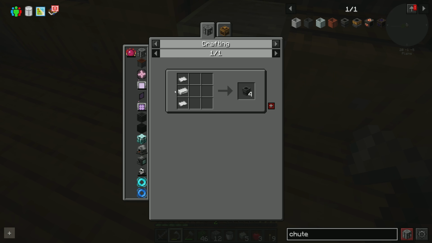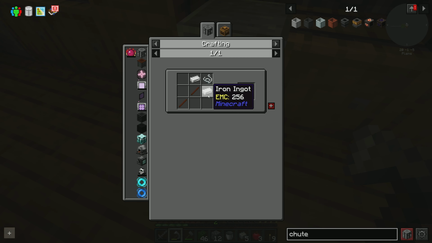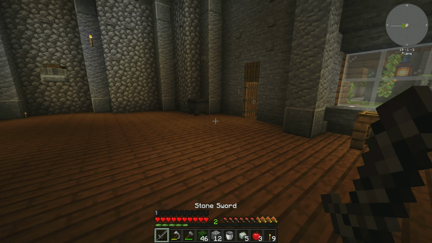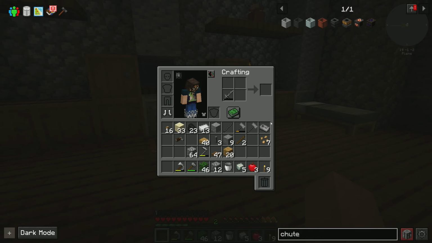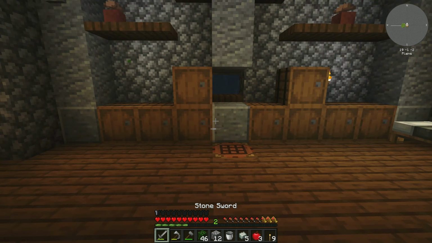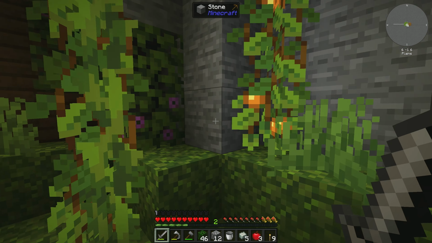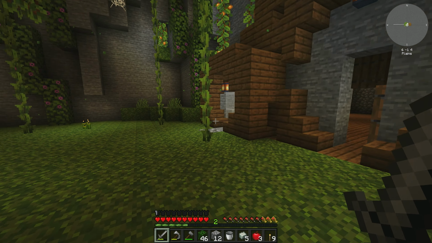And a chute is going to be fairly simple. It's an iron ingot and an iron sheet. In order to make an iron sheet, though, we're going to need an engineer's hammer, which is going to require 2 iron ingots and some string. The iron ingots we have taken care of. I do need to repair my sword if I want to be able to do this. The string is the issue, but it's really not that big of an issue because of our spawn. We have string all over the place. We have cobwebs, and if we break the cobwebs with the sword, we have string.